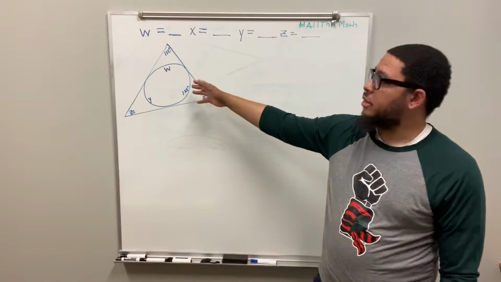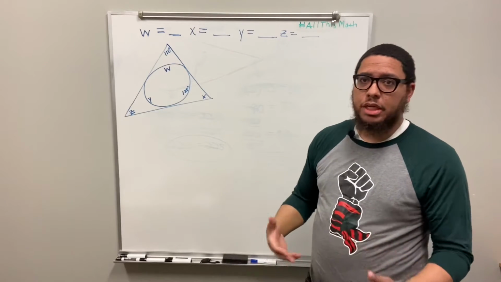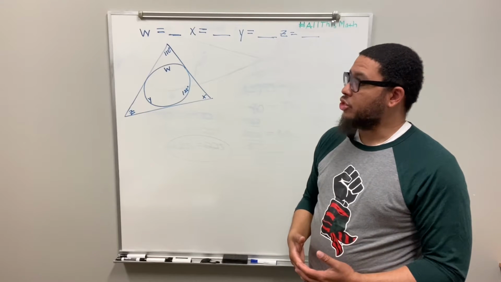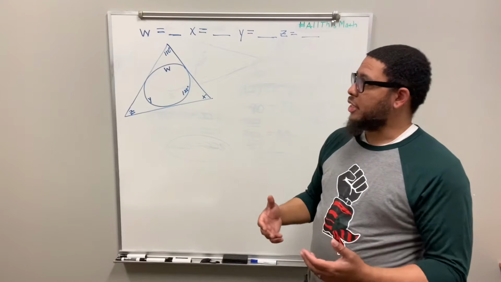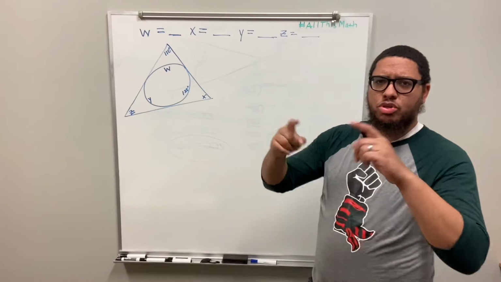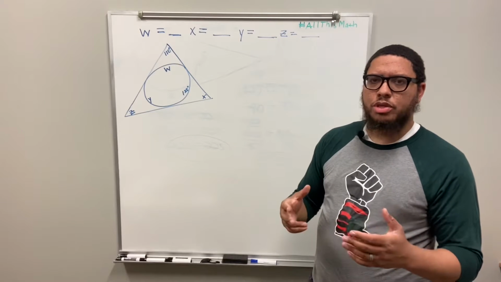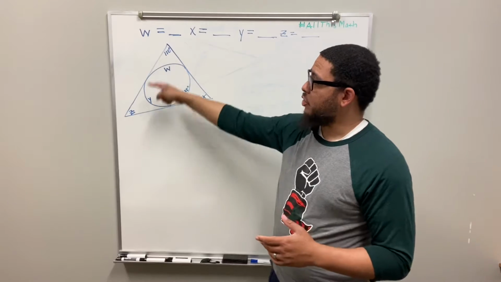Now take a look at this diagram that I've drawn right here and try to take in all the information in it. All right. We see a triangle. We see that there's a circle inscribed within a triangle, or we should say there's a triangle circumscribed about a circle. I'm not sure if I use those terms correctly. I'm going to have to look that up later. But at any rate, there's a circle inside of a triangle.